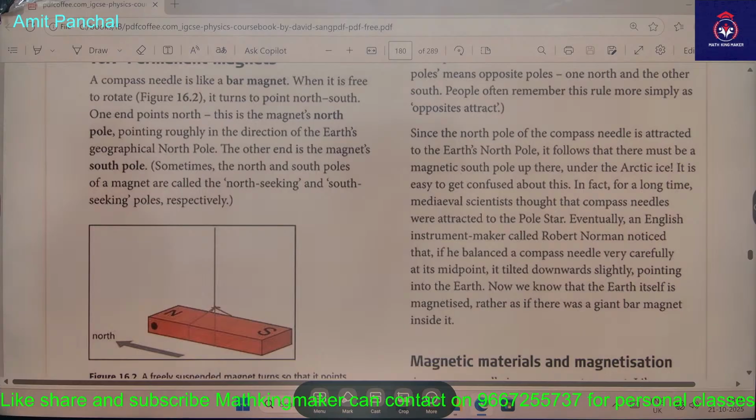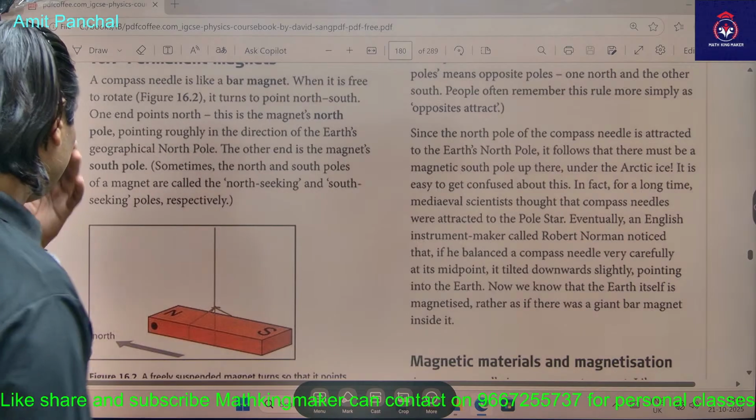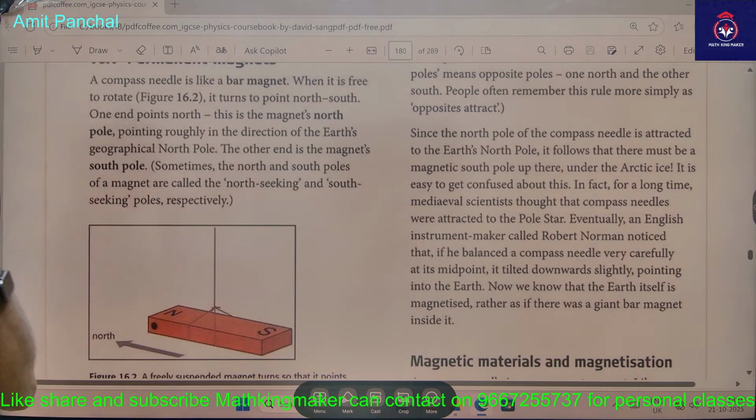When it is free to rotate, it turns to point north south, and the end pointing north is the magnet's north. So basically the permanent magnet is also a reference point for directions as well.